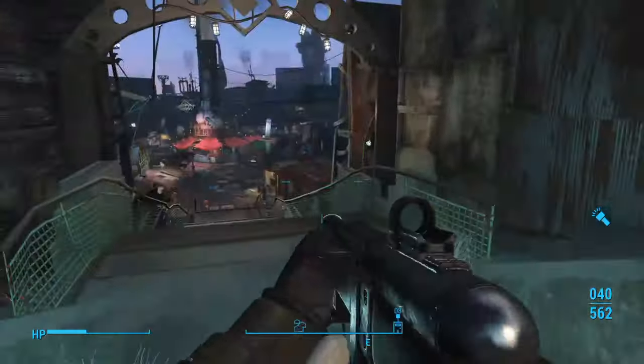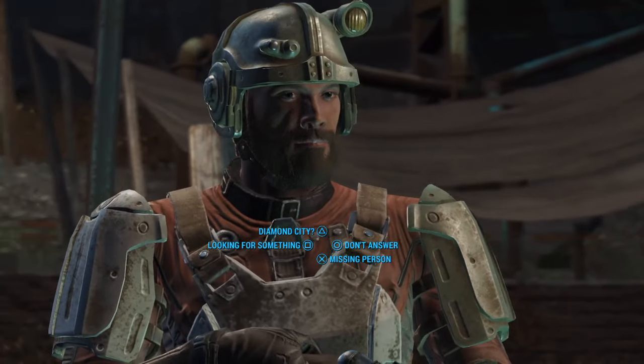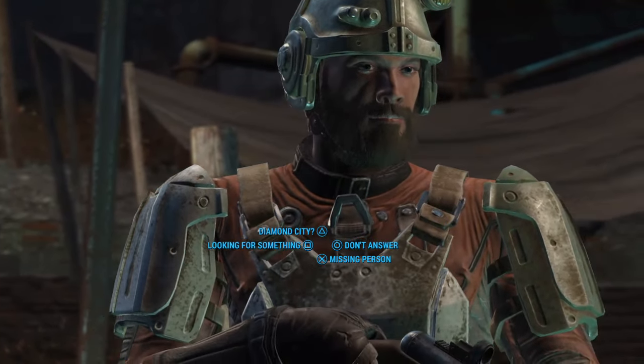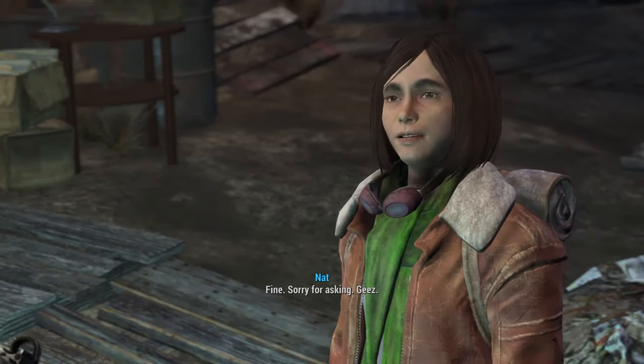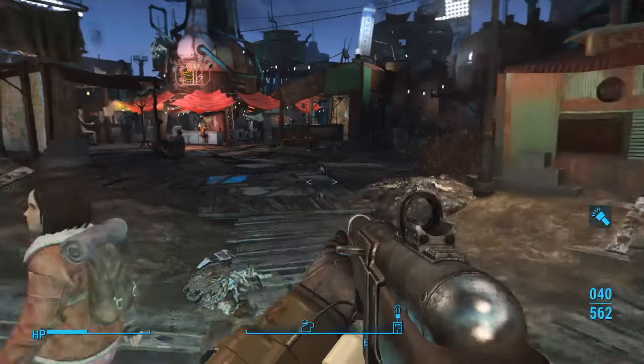I'm serious. The Institute takes people. You should read up if you're sticking around. Yeah, I believe you. I've already seen them take one of my settlers. What the hell would you know about Lost Lamb and the Wolf's Den? Get the hell out of here. I'm not gonna answer. Mind your own business. Fine. Sorry for asking. Jeez.